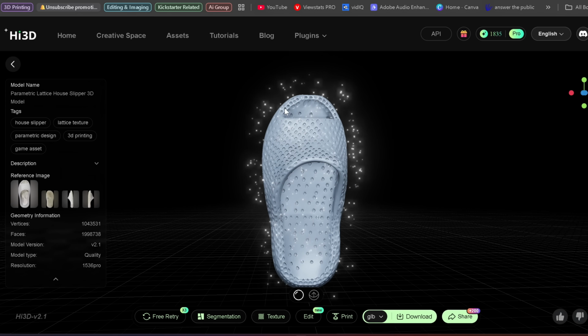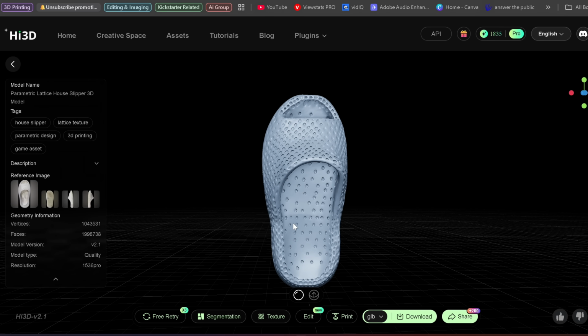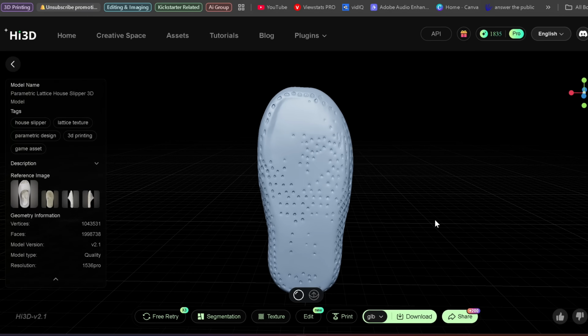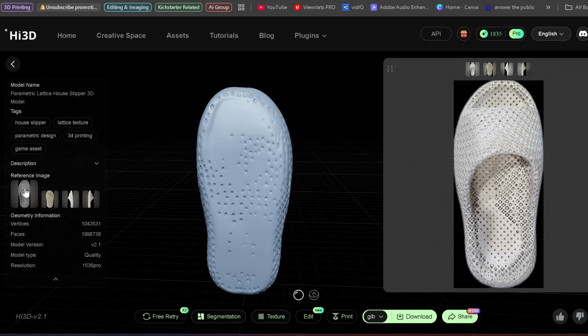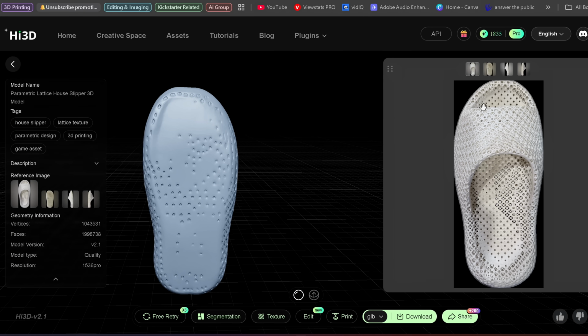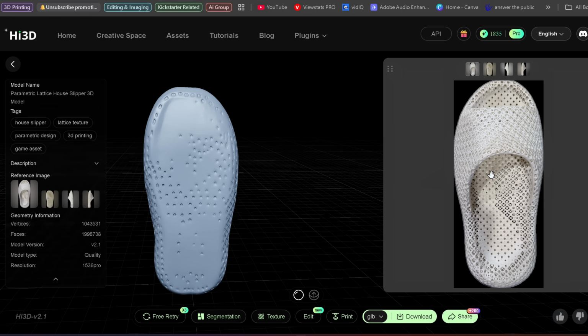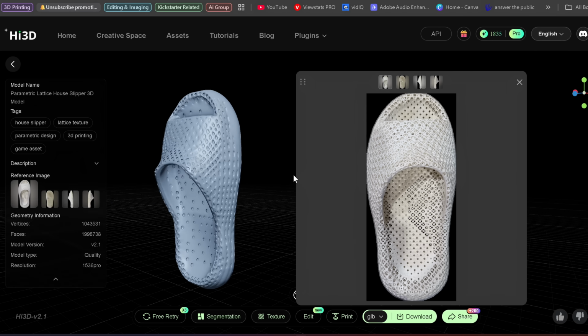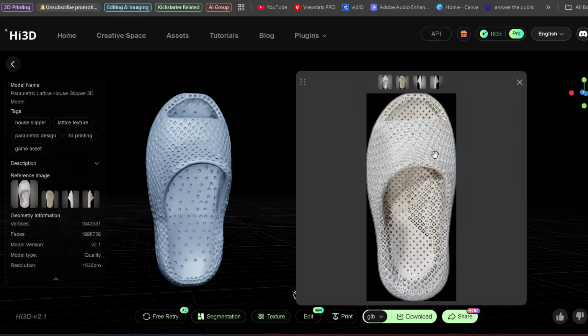Like this sandal, for example. I took a picture of it just to show that you're not going to be able to take a picture of a shoe and have it spit out a model that's going to fit your foot, or have it where it's symmetrical according to what you wanted it to be. Now, will we get there one day? I'm sure we will, but at this point, there's not a tool out there right now that you can just snap a picture of something and it's going to give you a symmetrically correct part.